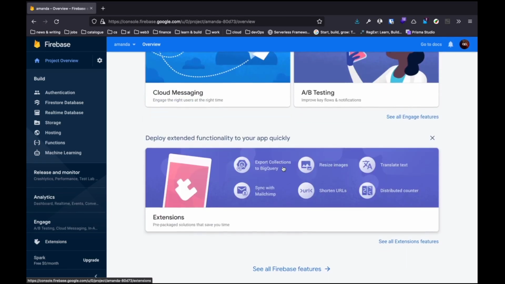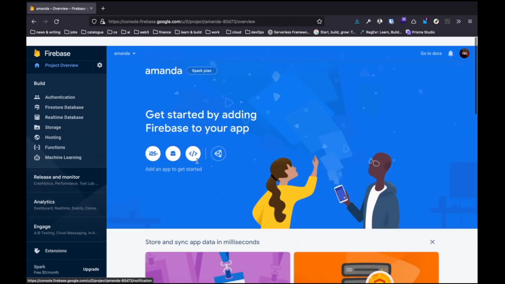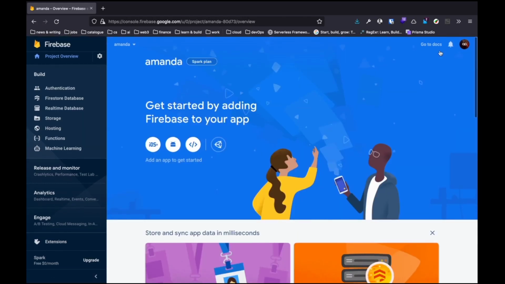They have some extensions, so they have what we call the storage option as well. You can deploy videos, images, and all that. And using some of their extensions, you can resize your images, so there are so many things you can do here. And this should not look intimidating in any way. I mean, it's quite simple. That's why I said you have to always refer back to the documentation, because everything boils down to the documentation.